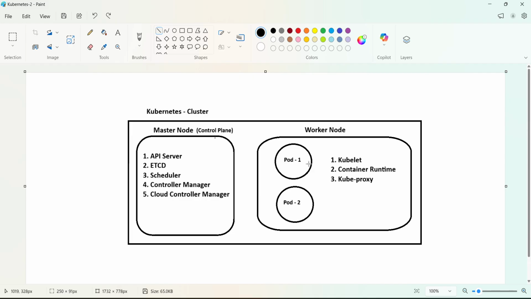Let us suppose this is a platform pod, and this is the order pod which I have just created. We assigned the containers we created through Dockerfile for our web APIs to Kubernetes.